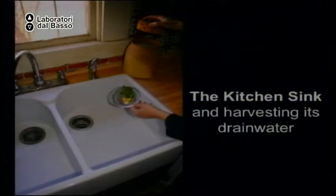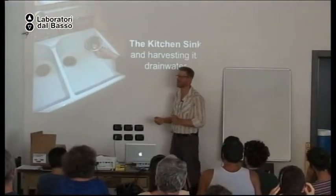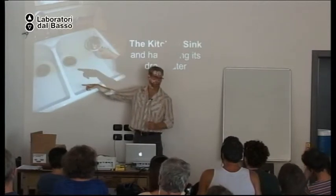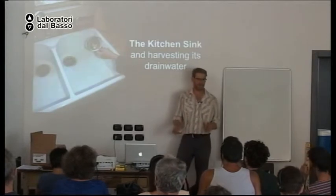And the reason kitchen sink water is sometimes classified as black water is because of all the organic matter we put down the drain. So to make it easier to work with, safer to work with, don't put all the organic matter down the drain. Put it into the compost bin next to the sink.